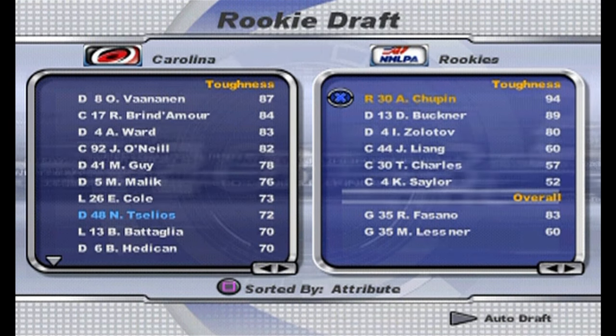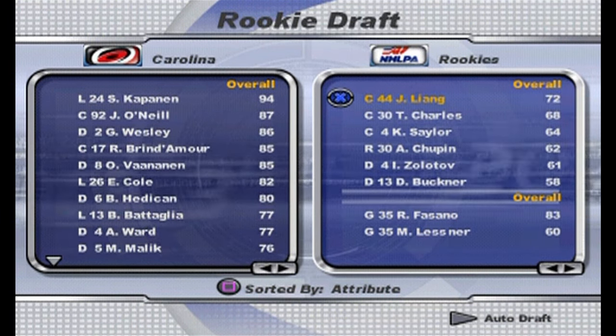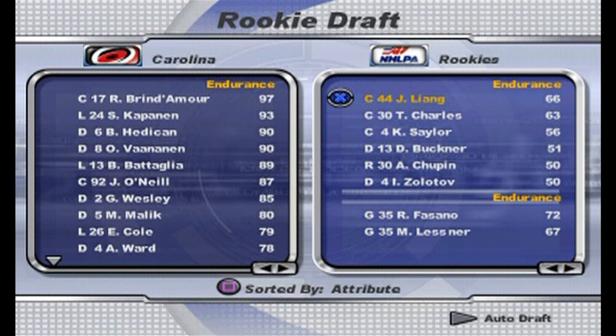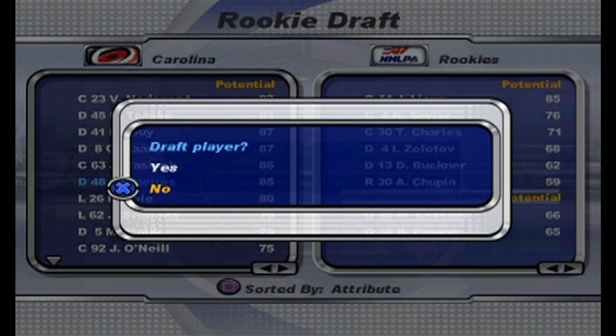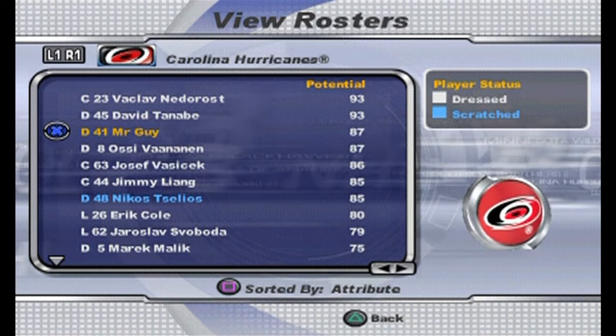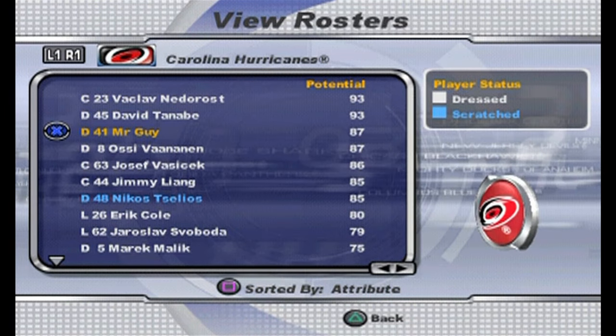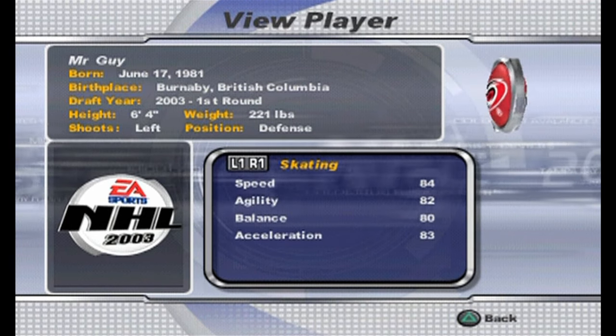Liang. Overall, I think we just pick him. He looks like, ooh, there's that goal. He's 83. Hold on, what's his potential? Like 66. Yeah. Okay, we're gonna pick Liang. There we go, baby. All right. So we got, his name is Mr. Guy. Mr. Guy. What a legend.